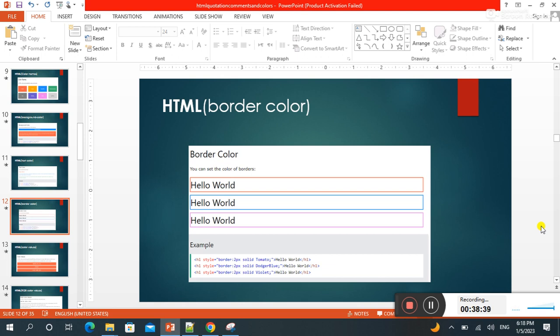First, heading 1 border color is tomato with 2px solid. Second, dodger blue with 2px solid, and third heading, violet with 2px solid.